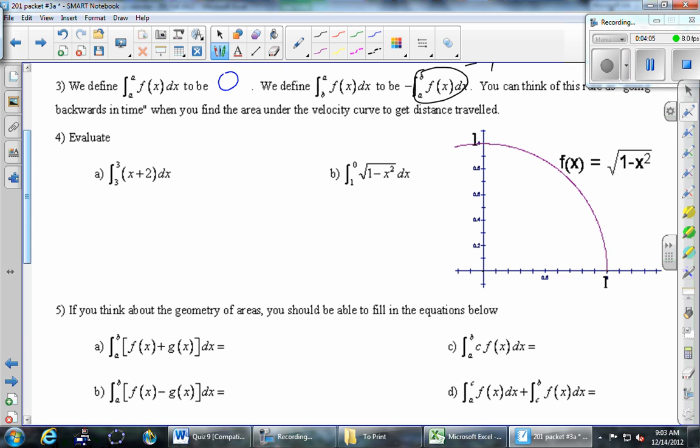4a is the integral from 3 to 3 of, and it makes no difference what's in there. What is this integral equal to? That's equal to 0. As soon as you see 2 numbers that are exactly the same on that integral, you raise your fists in glory. It's the easiest integral you'll ever find. Now this one right here, integral from 1 to 0. So already what's weird about that?